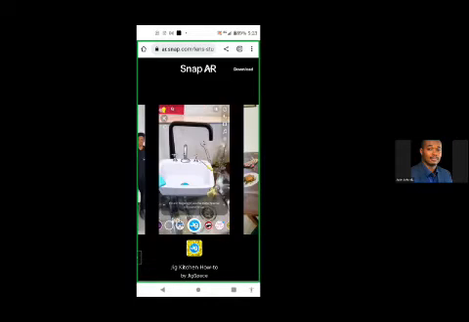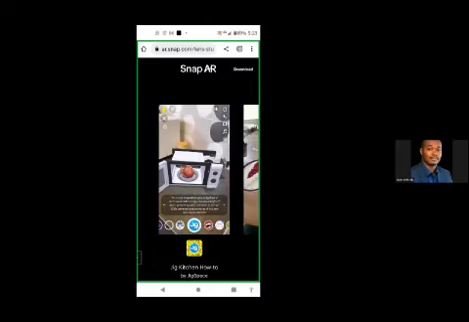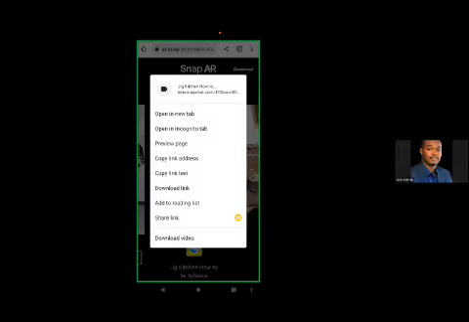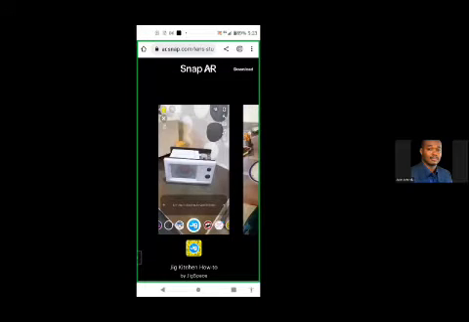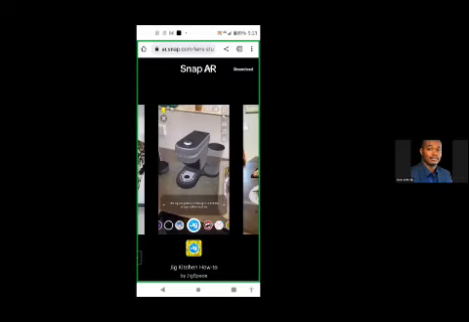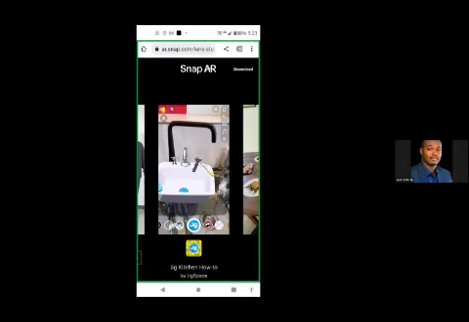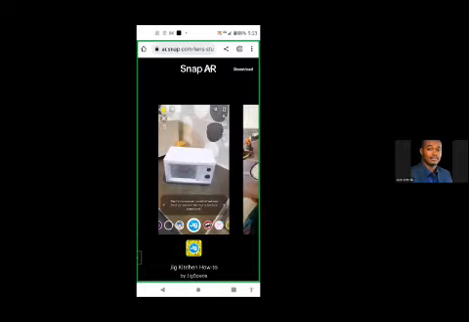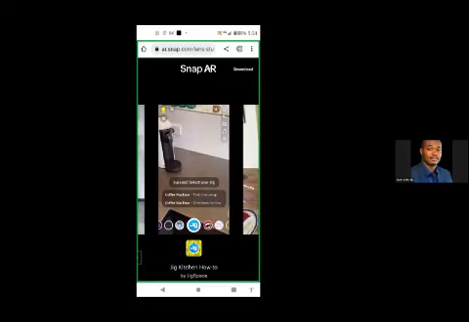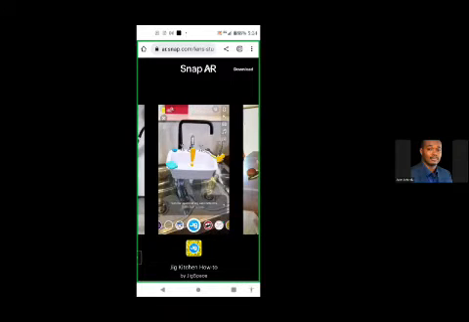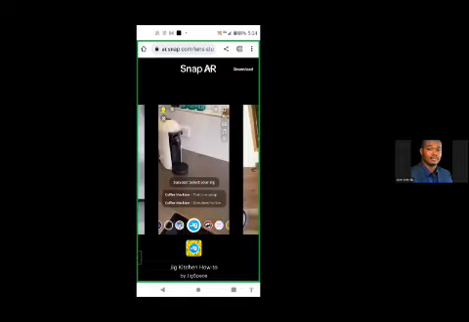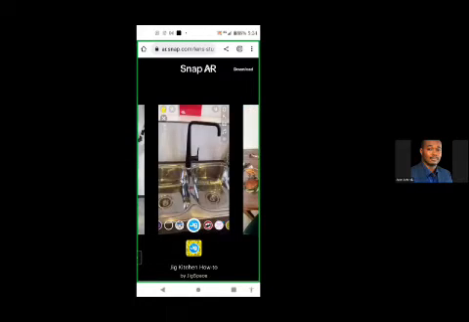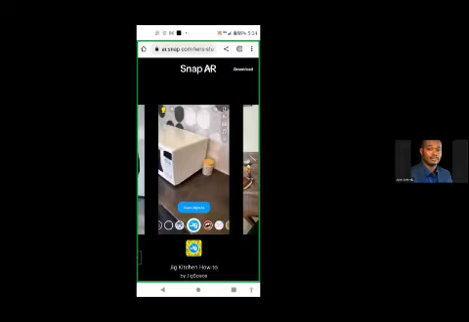You can see how to actually repair certain items, household items, without touching them. You can see the microwave and the kitchen utensils and how they operate. So these are ways you can learn how to carry out certain experiments or repair certain items without physically touching those items. You can see how the augmented reality app creates a reality that can help you fix things without touching them.